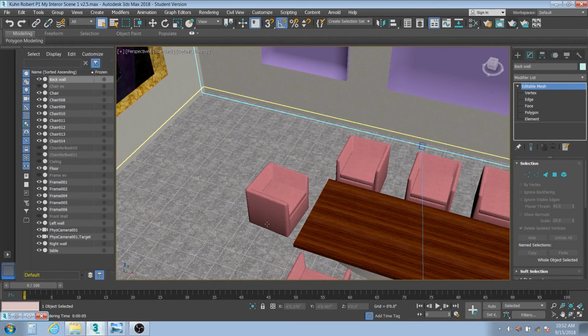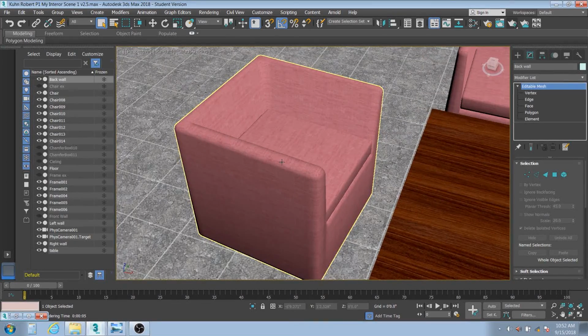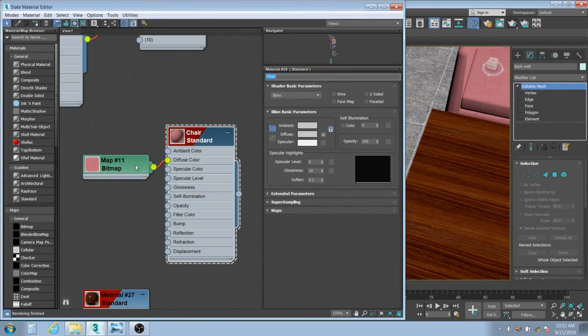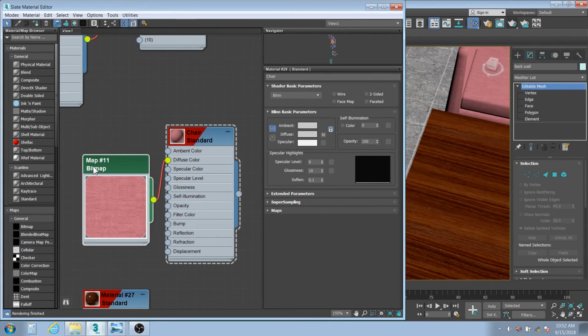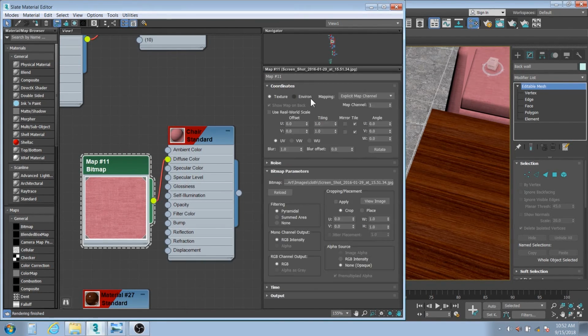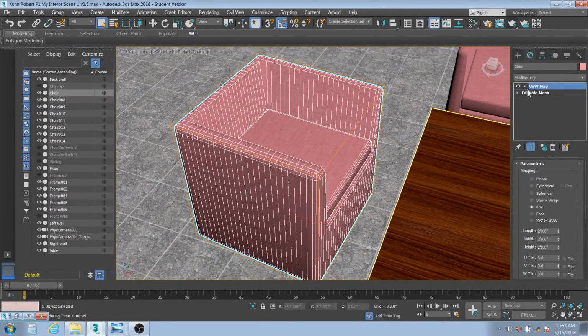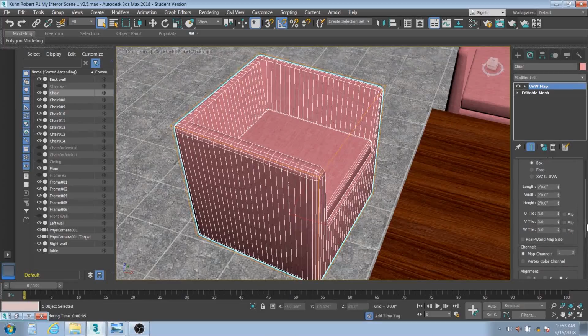So now let's take a look at the chair, and you can see that I've got cloth on the chair. And so if I was to take a look at that texture here, it's just a standard, and you can see I've got my bitmap here, and as we look at it, no tiling on it either. But I will bet that we have a material map on here. In other words, a UVW map. So let's click on this one. Yeah, so there's a UVW map. That's what's helping to make this go. And so as we look in the UVW map, we can see, oh yes, there is tiling. In fact, it's been tiled 3 times in each direction.